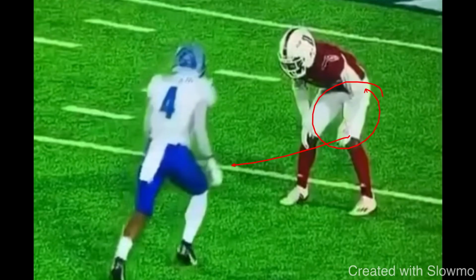Let's say he jams me with the left hand. I could still take the inside release. Who cares if he jams you with the left hand? You're off the line. Guys, press releases are all about being able to maintain timing with your quarterback and get you to that correct spacing from situations exactly like this.